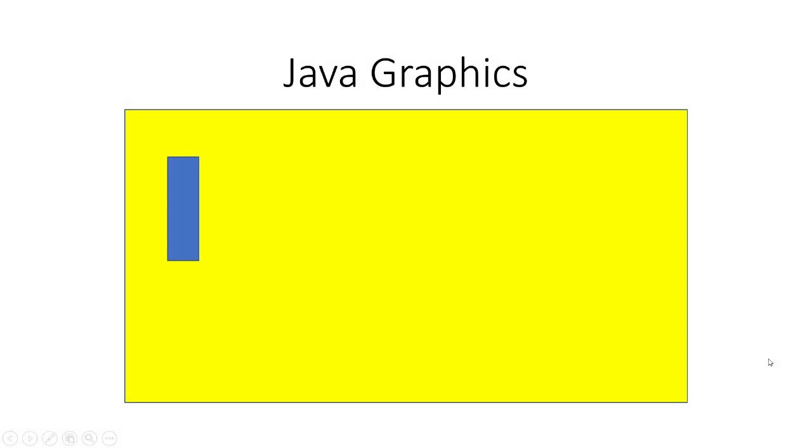So first, let's look at some slides. Here's our frame in yellow, and we have this rectangle in blue, and we're going to be moving the rectangle. Now remember that in our frame, we have certain values. We have a left edge, which is 0 in our case. We have a right edge, which is 1,000 in our case. And we have a top and a bottom edge. Those are 0 and 500 respectively. Now the rectangle also has a coordinate. That's the upper left point of the rectangle.